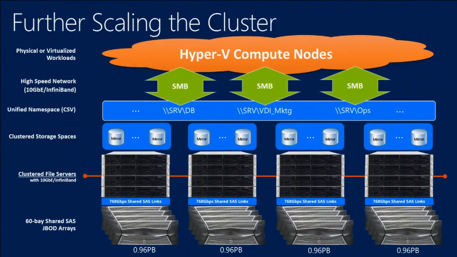You can have virtualized file servers up in the compute node. You can have a cluster of virtualized file servers up in the compute node. I create a shared VHD on one of these shares in this bottom layer. I present the shared VHD to a number of clustered VMs. I create a cluster. I create a scale-up file server. And that can be virtualized. That's actually what we recommend you do. So this bottom layer simply provides the storage for everything in the top layer that's virtualized. It's a lot easier to manage.